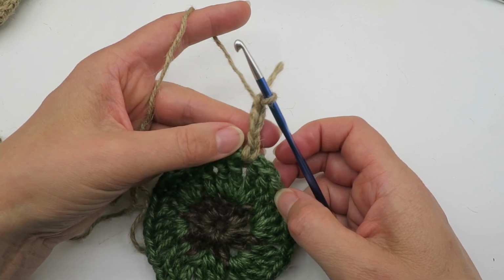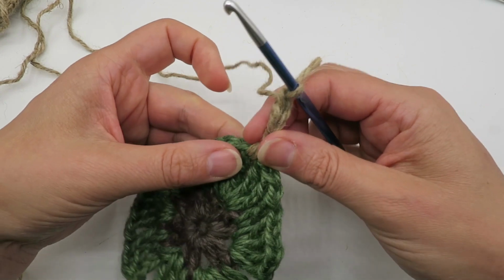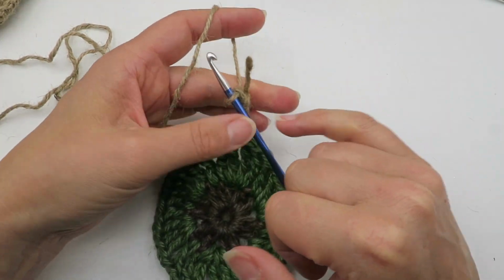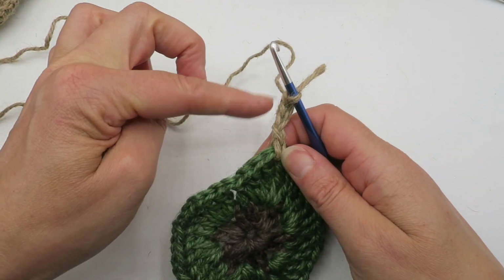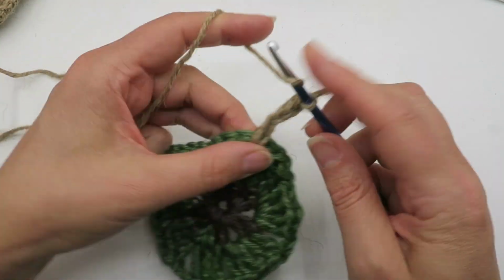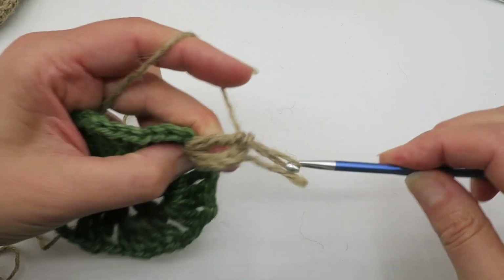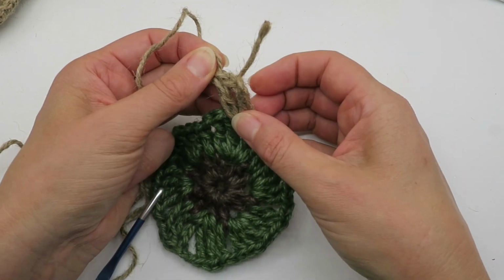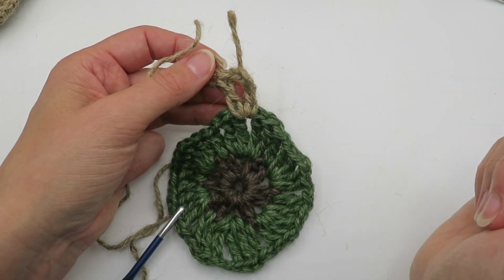It also puffs up that chain a bit, because that starting chain can sometimes be a little bit skinny, can't it? So that's also a good way of doing that. And actually, even at this point, you could just chop that off, because this has got so much friction to it that it's not really going to be going anywhere now. So that's how I would recommend joining a new colour to a round that minimises knots, and also you're sewing in the end at the same time, really.